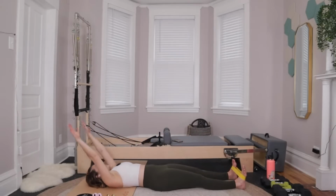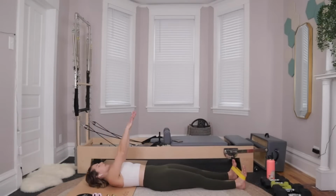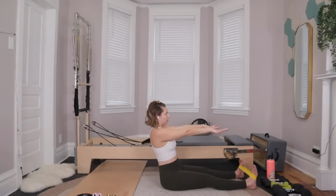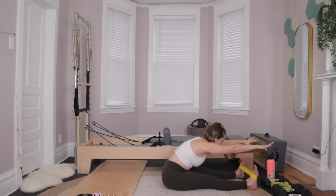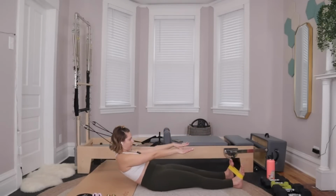Kind of similar thing to what we did yesterday if you took the magic circle class, except instead of having the magic circle between the feet, we have something to press out onto instead of squeeze into. Inhale, round forward through the upper back. Sit up tall. Exhale, tuck and roll.